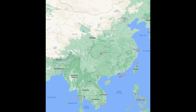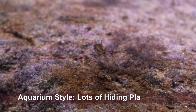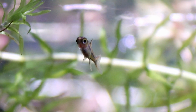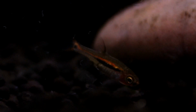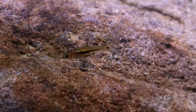Well, exclamation points hail from the dense swamps of Thailand through Vietnam and Cambodia, and so it's no surprise at all that they do like an aquarium that gives them plenty of optional hiding places, and in general, the more dense and lush you can make their tank, the braver they tend to be. And in particular, they seem to really appreciate the surface of the water having some form of covering, whether that's from dedicated floating plants or just a few stems. Having some protection above them means they can be more confident out in the open, knowing that they're less likely to get snatched up by a passing kingfisher.